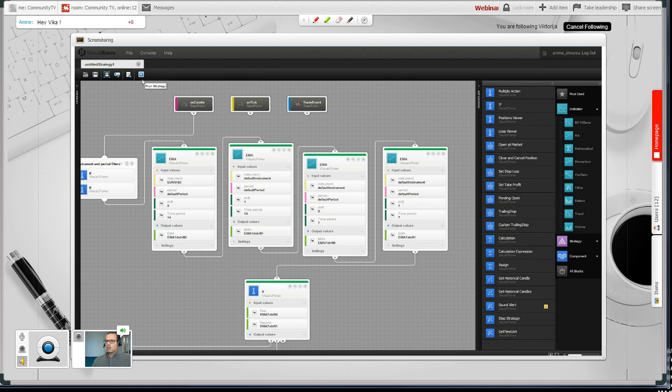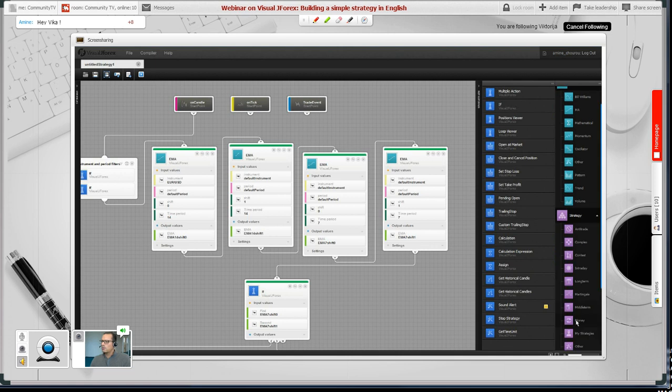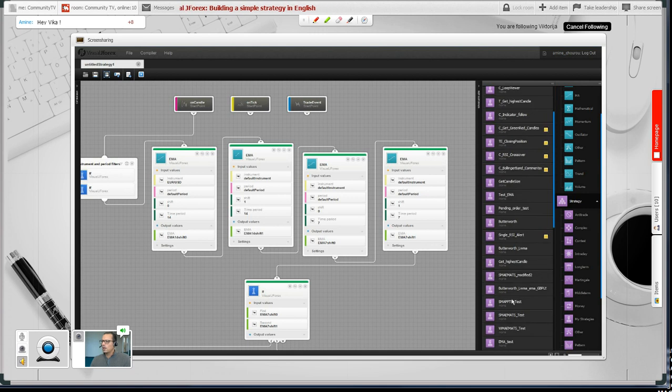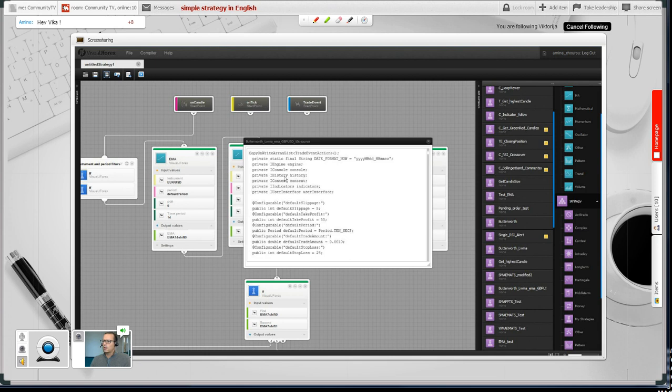using this menu. Either you go to compiler and run. If you want to build your strategy, you should save it before and then build it, and then you'll be able to see it under your strategies, under my strategies, like these ones. And if you right click, you'll be able to see the source of your strategy in Java language.